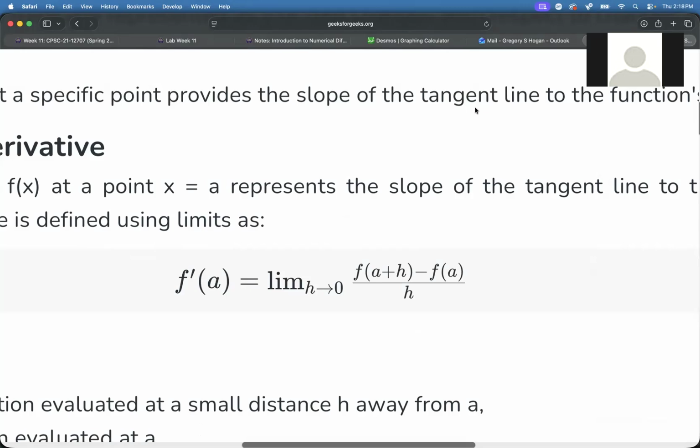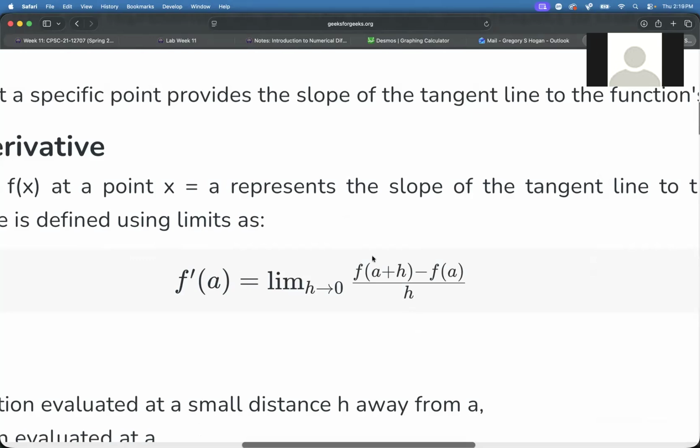Of course, when you first learn about derivatives in Calculus 1, this is the formula you're looking at. That f prime at a particular point, so this is an a value that we know, is the limit as h goes to 0 of this thing. So you take a limit as h goes to 0, and that's going to be your derivative. But if you think about this thing right here, f of a plus h minus f of a over h, if you've only got specific numbers, you could not possibly calculate this. You can't do a limit.